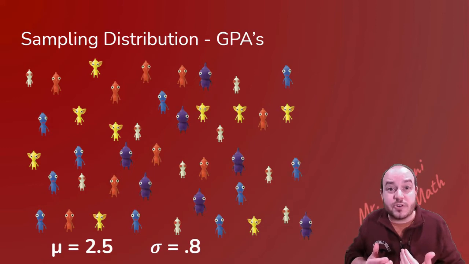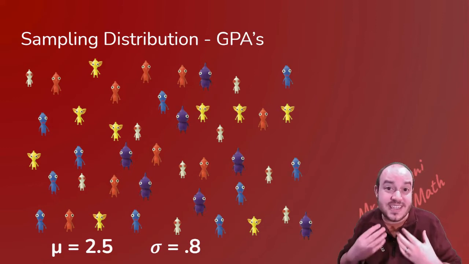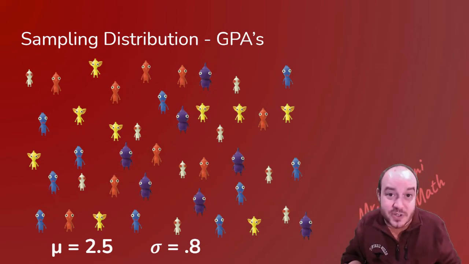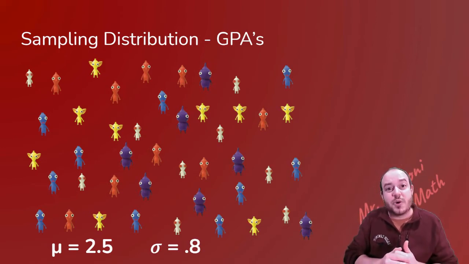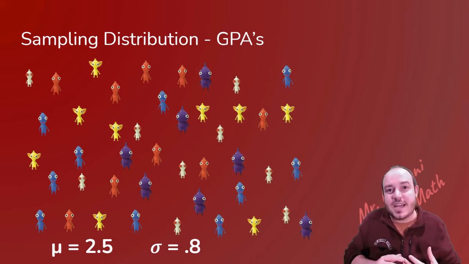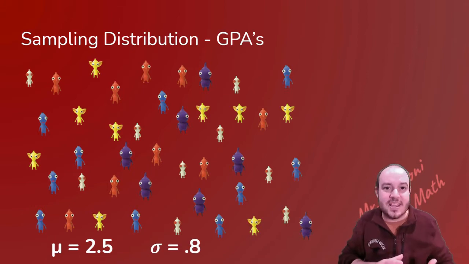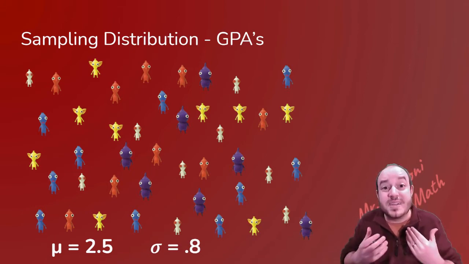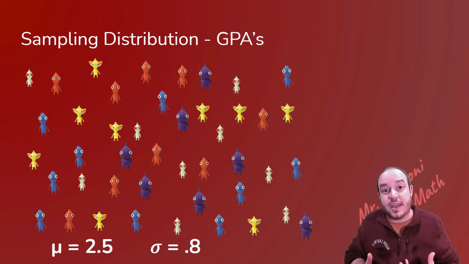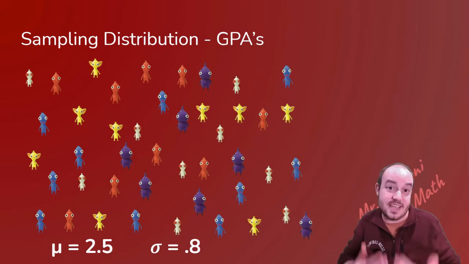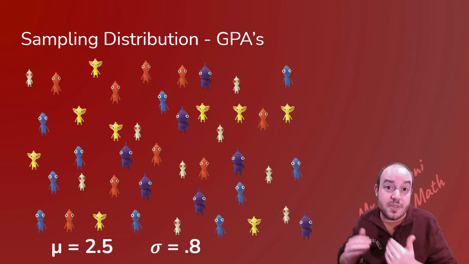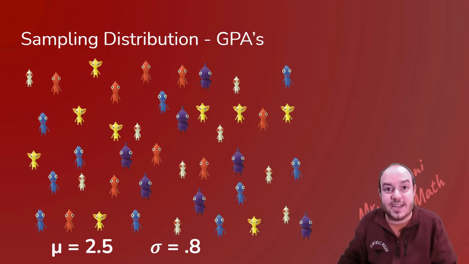Now, usually when you're drawing out these samples, you want to always choose the same number of Larrys for each sample, or whatever it is you're dealing with in your example. So what I'm going to do is go ahead and grab 5 Larrys at a time from this larger population. Now, every time I go ahead and grab them, I'm going to put them back in before I grab my next sample, which means there is a chance that some of the Larrys will end up in multiple samples, but that's okay. The whole point of this is that we're going to be drawing a sample over and over again from the same population, and then I'm going to record the mean each time. So let's go ahead and get started with this.